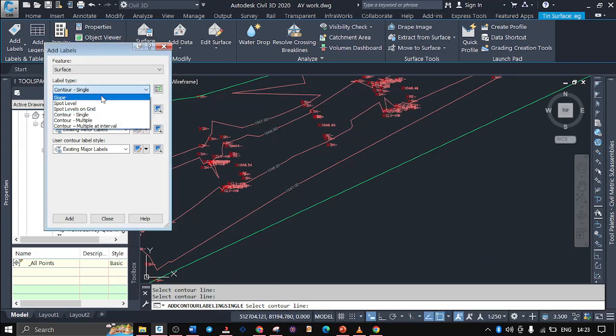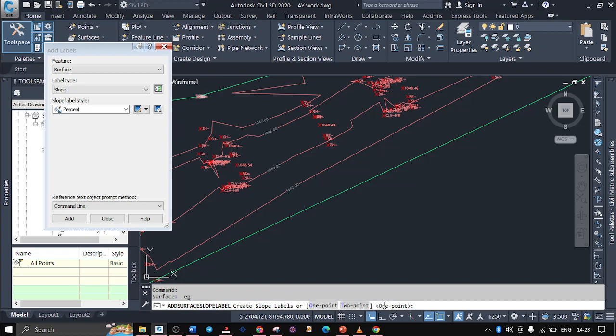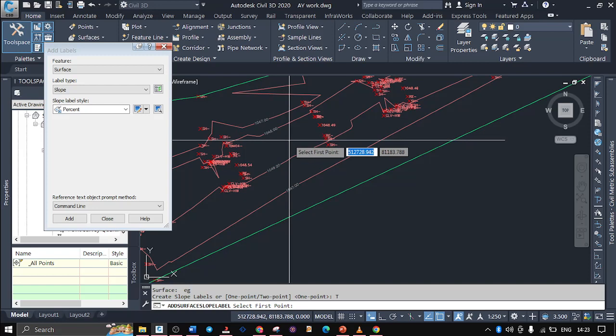Then we can also add a slope. In terms of maybe percentage, we come and click add. Then the command line is saying create slope labels, 1 point. We want 2 points. 2 points means click at 1 point, then click at the other. It will calculate for you the slope.